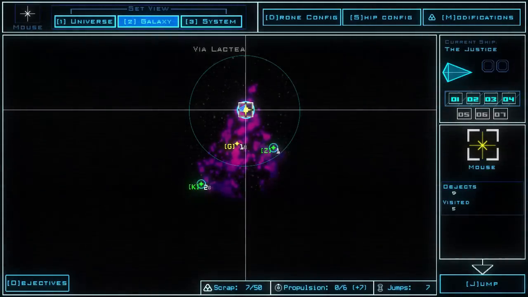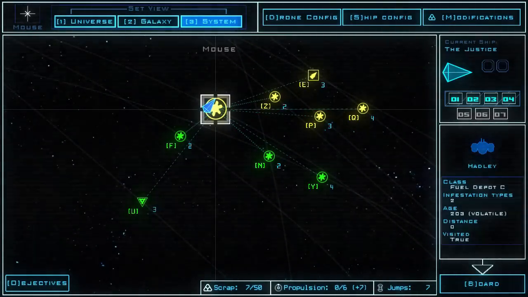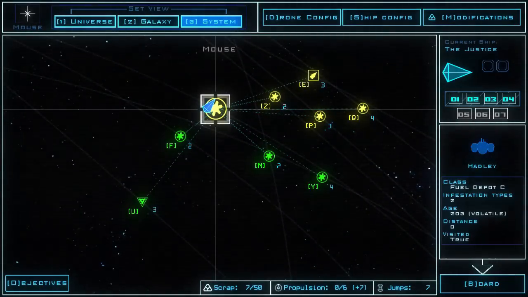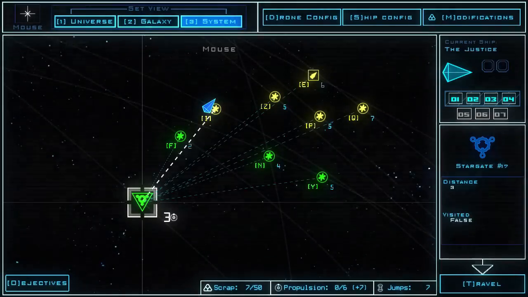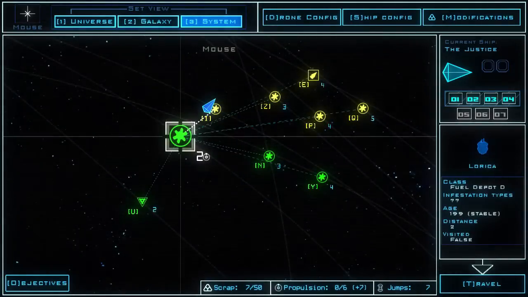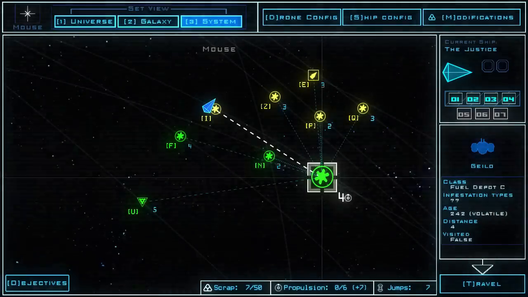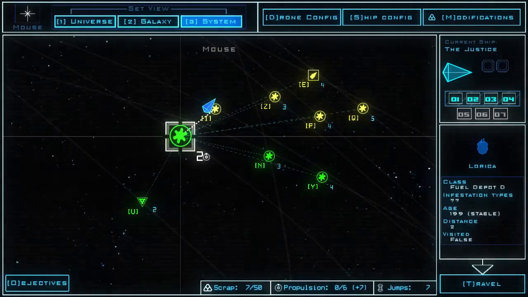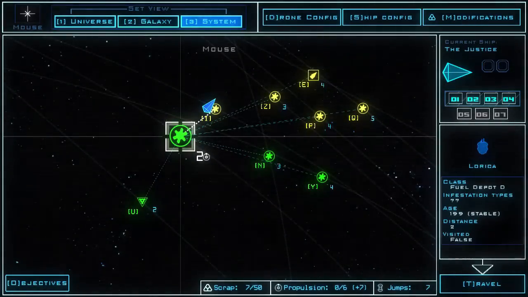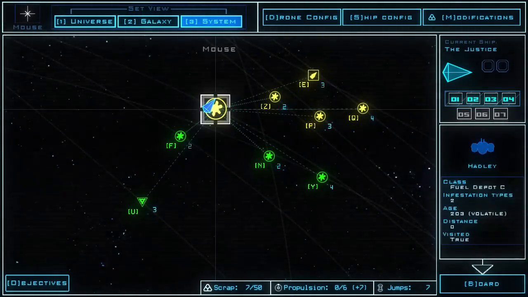Now, currently, if we go to the system view, we're here, next to the fuel depot. I actually really want to go see the jump gate. I suspect that means we don't need jump fuel to move out of the sector. We have plenty of jump fuel. So what's this? Fuel depot, space station, fuel depot. Honestly, I don't really need fuel. Admittedly, we are on reserve fuel.